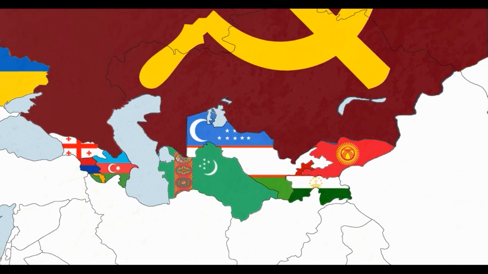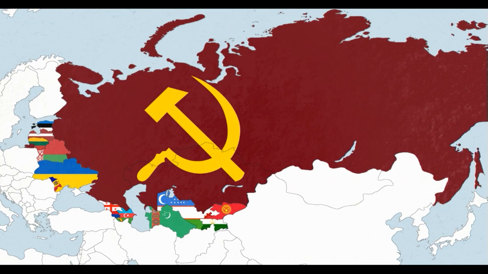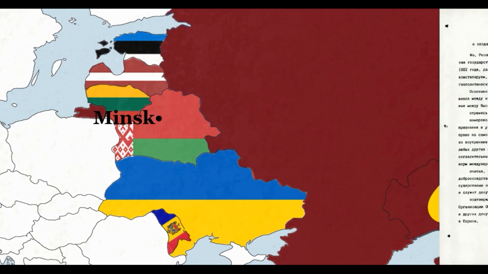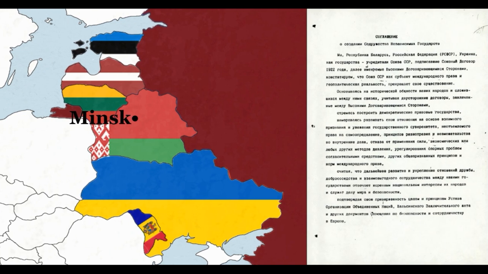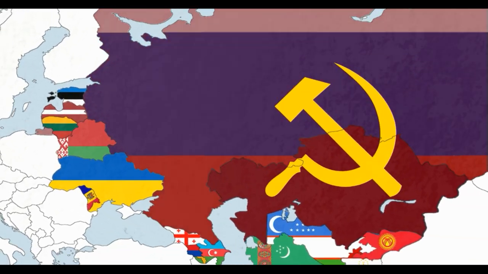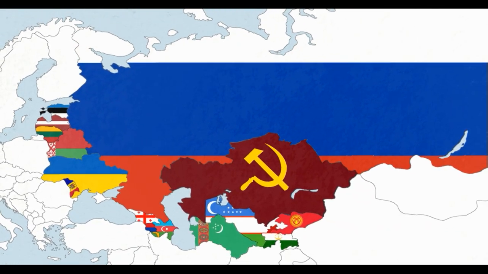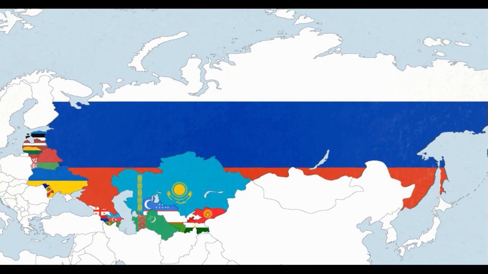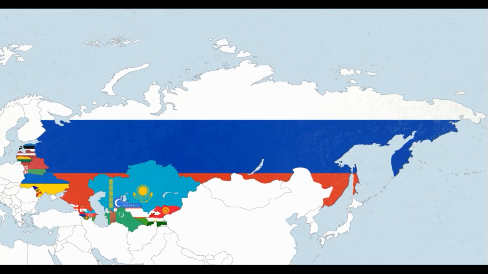By December, the Soviet Union only existed in Russia and Kazakhstan, but both countries had their own elected leaders and sovereignty. The presidents of Russia, Ukraine and Belarus, the remaining three founding republics of the USSR, met in Minsk to sign the Belavezha Accords, declaring the 1922 documents that founded the Soviet Union to be null and void. Russia finally declared independence on December 12th, 1991, and Kazakhstan did the same on December 16th. The Soviet Union had lost de facto jurisdiction over all of its 15 old republics, but technically there were still doubts over its de jure jurisdiction given that only three republics had denounced the 1922 establishment of the Union.